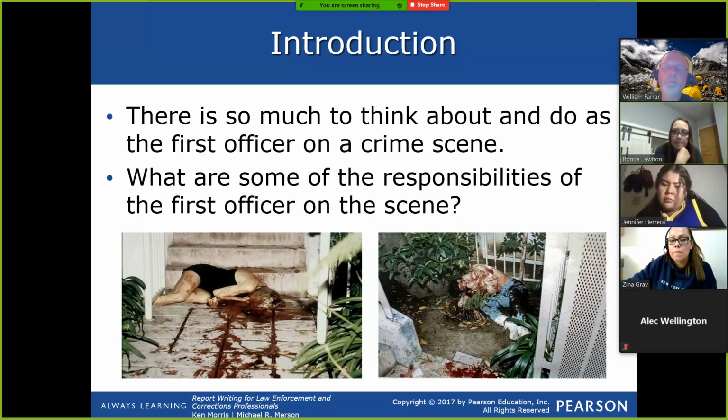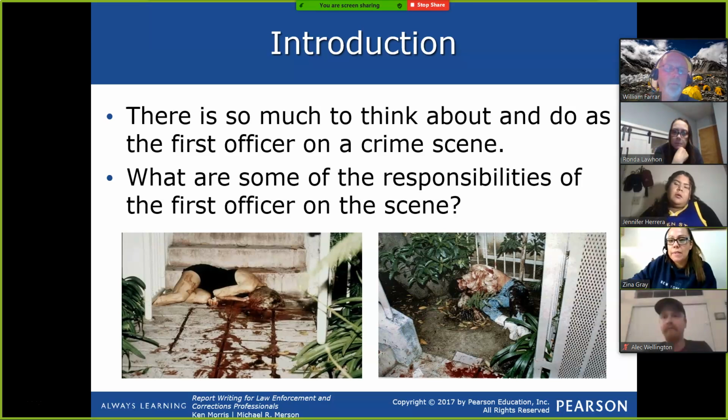Yeah, so that's a big one. You've seen crime scene tape? It's the yellow tape that the officers will put up. So securing the scene is a big deal. Anything else? Checking for witnesses. Yeah, ask around or assign somebody to look for witnesses. That's a big thing. What else?